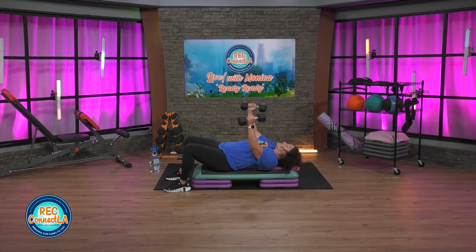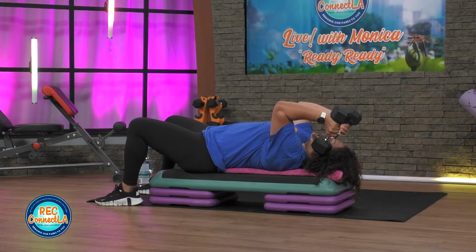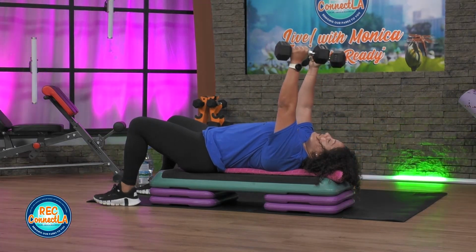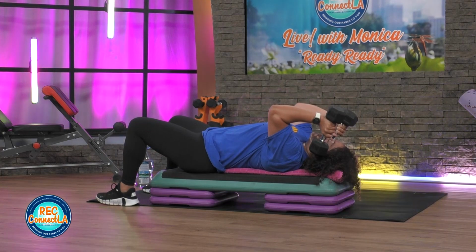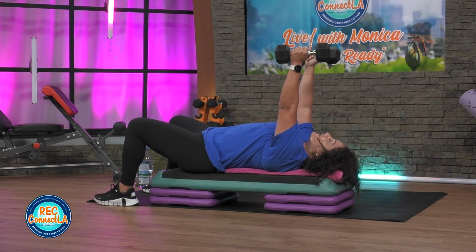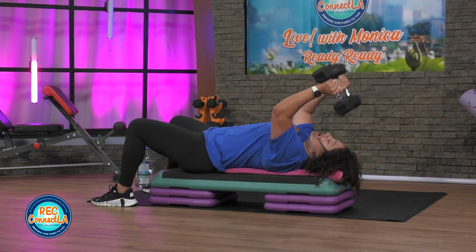Check in first. Is your head on your bench? If not, please adjust. Scoot down. Breathing in. Exhale on that full extension. So same idea if you're on the floor.